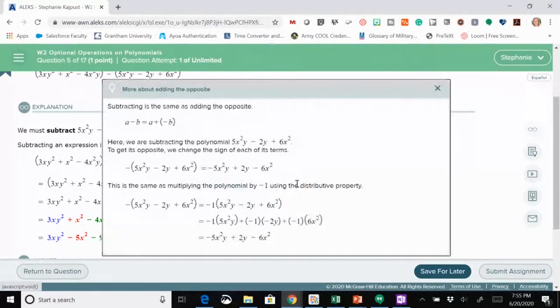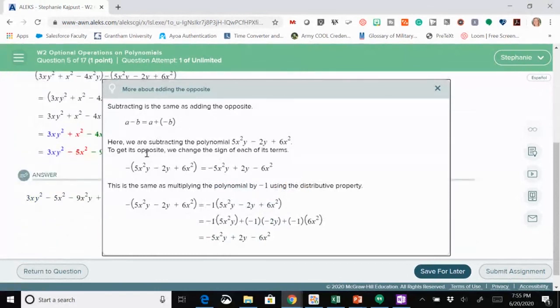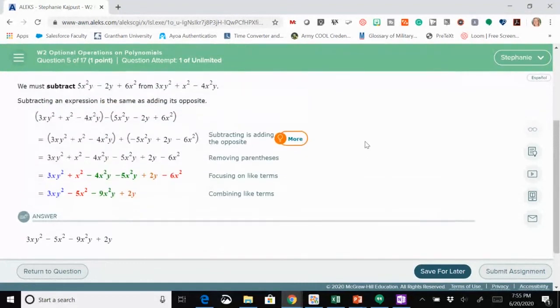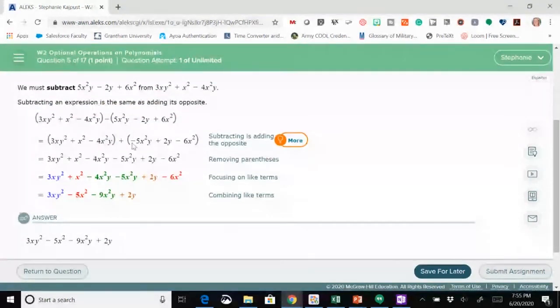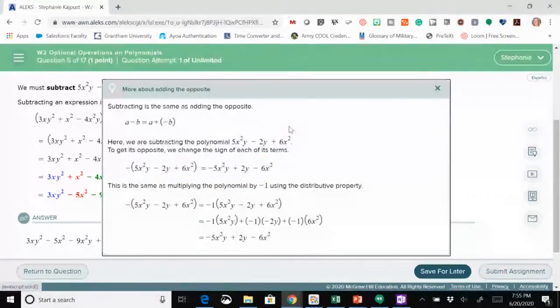And then what's nice is that there's these little more buttons. So if you weren't sure about something, you can see, oh, that's how that worked. That's why all the signs changed kind of thing. Because they didn't show it the same way that I did it. They just immediately changed the signs. They skipped that -1 step. But the output is the same here. They're just showing it a little different. And so if you hit that 1, that's where that -1 is. So they're not showing that -1 step in the original explanation, but you can see it in more detail. And they're actually showing more detail than I did by actually stepping through the multiplication.